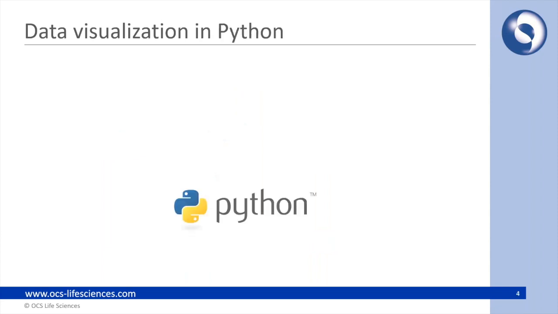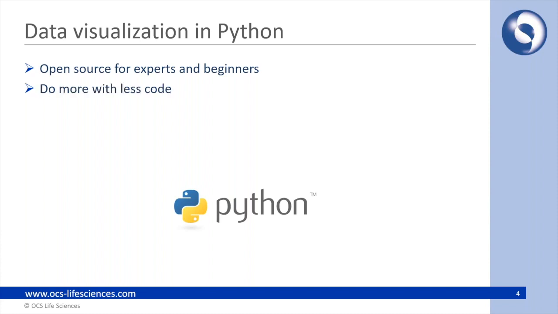Okay, so data visualization in Python. As you know, it's open source, and there's a common belief that Python is for experts. Yes, it's a high-level language, but it's not really for experts. It's also for beginners. If you're really a beginner, Python can be a very good language that you can start with. And then you can do more with less code. So yes, a few lines of code can get you a long way in Python.